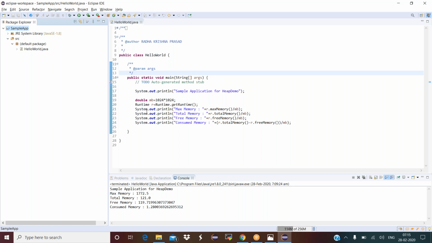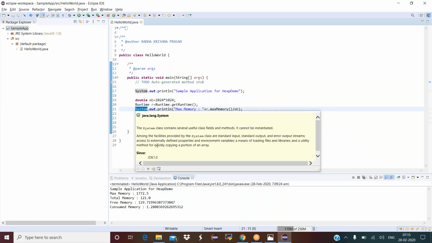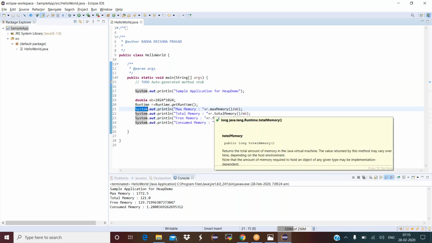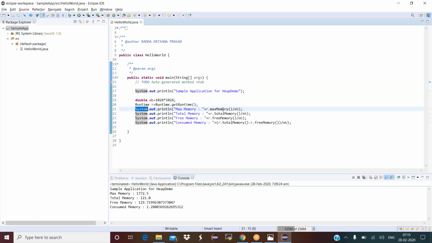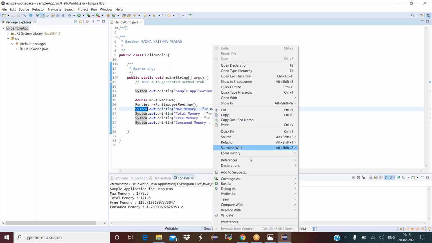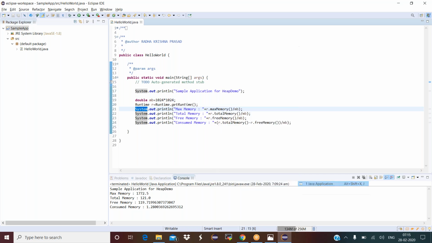What I'm doing here is writing System.out.println for max memory. I'm calling this method using the runtime object that I have created. After you write this, you can take a screenshot of it. This is a simple program. You just need to right click on it and click Run As Java Application, and you will see these metrics. Take a snapshot of this one. This is one way of knowing the heap utilizations of your host by writing a simple program.